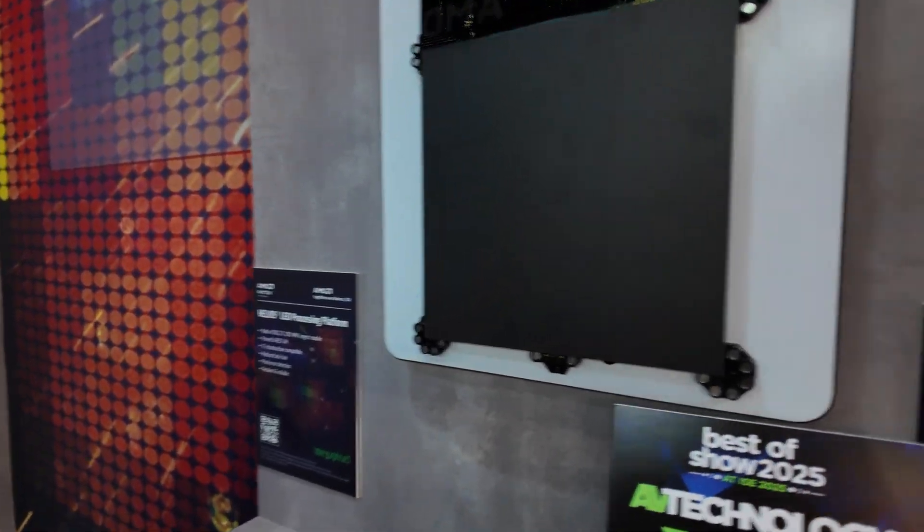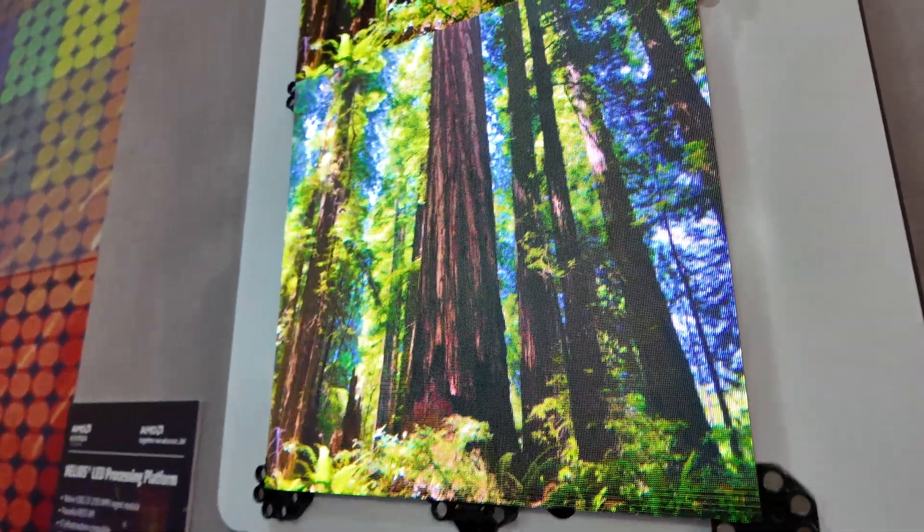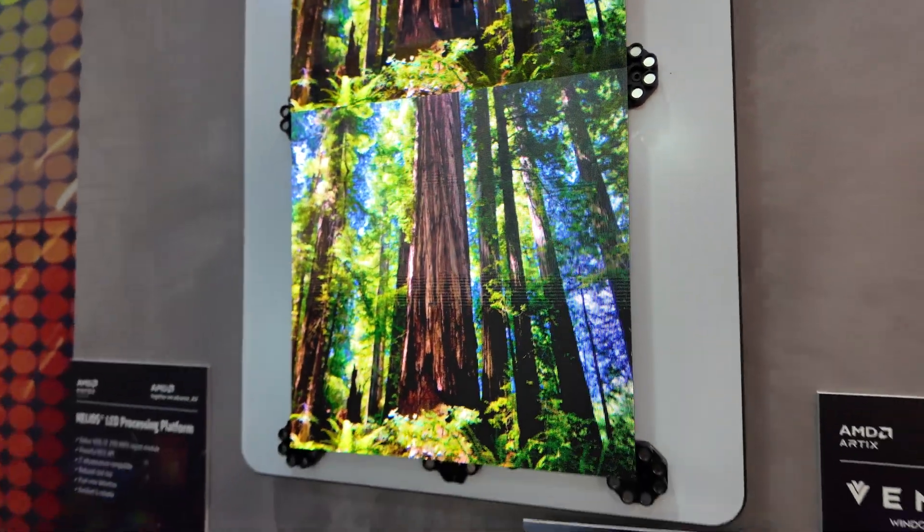There's a chipset in there that runs the whole synchronization. Everything we utilize is built upon our PX1 card, which is integrated into the tile — we call it our tile-side processor. It allows us to control that LED tile from the Helios processor. It takes a lot of the heavy lifting off the processor; things like color calibration and color registration are handled in the tile itself, so as you build your wall bigger you actually add processing power because of the number of PX1 cards as you build up your entire solution.